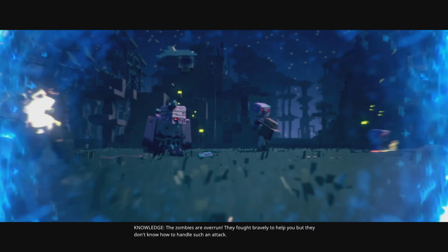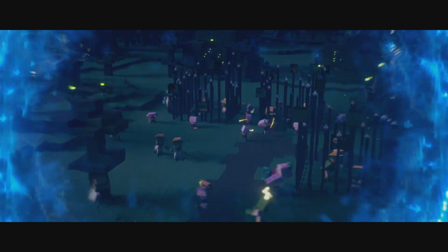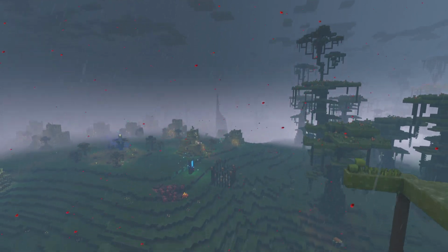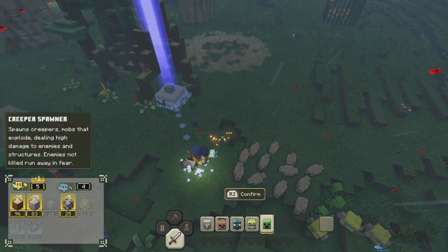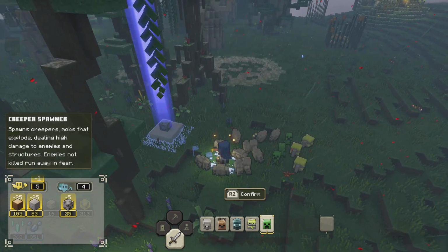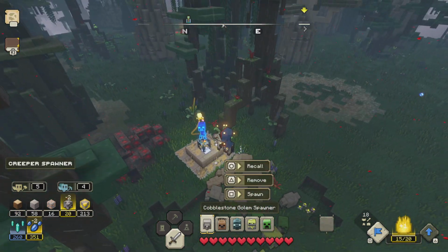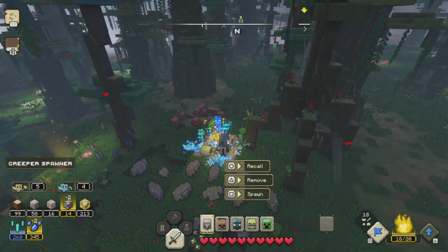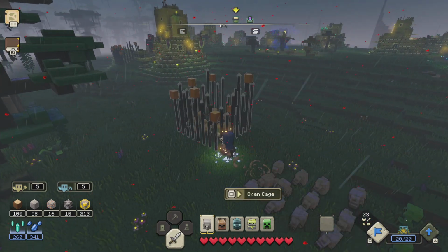Since it's midnight now, the red eyes. The zombies are overrun. They fought bravely to help you, but they don't know how to handle such an attack. And then they're trapping the zombies. Do I have enough for a creeper spawner? I hope so. How much is a creeper spawner? 5 coal, 25. That's not that bad, considering how OP creepers are. Oh, imagine 20 creepers, wow. Alright, let's start.